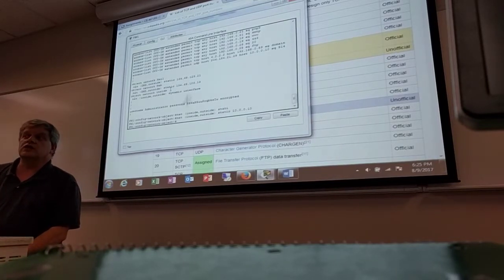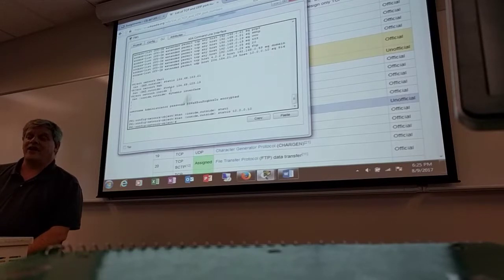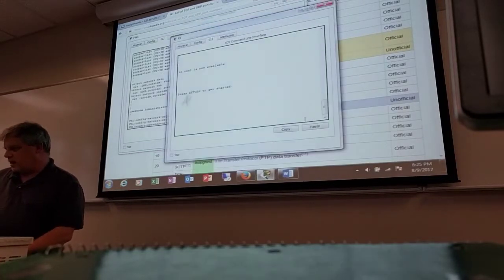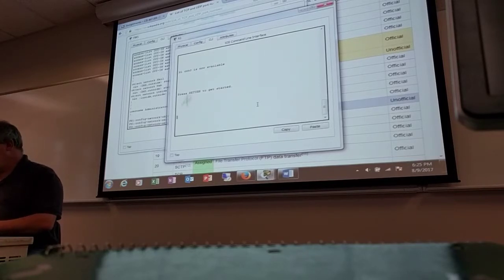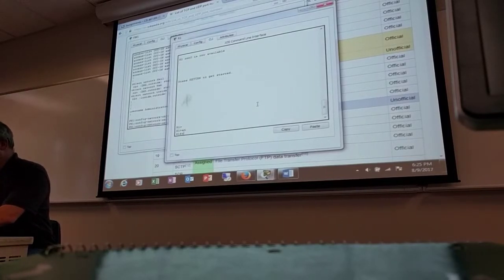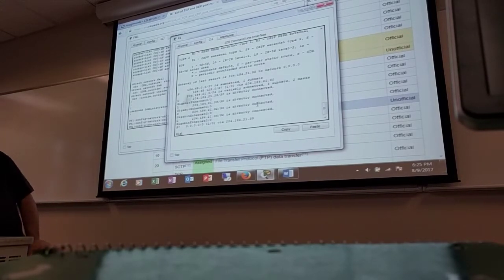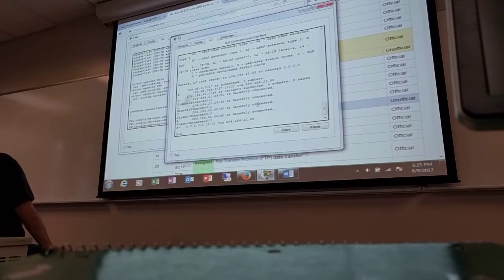Last but not least, you need to ensure that R1 knows where the 10.0.0.0/24 network is. It's always a good idea. I don't know if we did this last time or not. Let's look at the routing table. Show IP route. I got the 134 networks, 204 networks. Ooh, there's no 10 network there, huh? It doesn't know how to get to the 10 network. So we've got to tell it how to get to the 10 network.